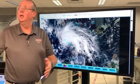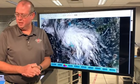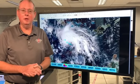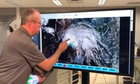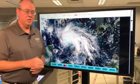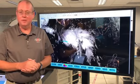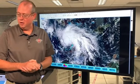This is Ken Graham. 11:30 Eastern Time update, 10:30 Central Time update on Tropical Storm Ida. Latest information we have here, 65 miles per hour. We got the hurricane hunters out here, as you can see on satellite. You see these blue lines there, the wind barbs. We got the hurricane hunters in there helping us find where the center is and helping us find the structure of the storm, how large that storm is. So definitely getting stronger and getting more expansive with time, as we've been talking about.